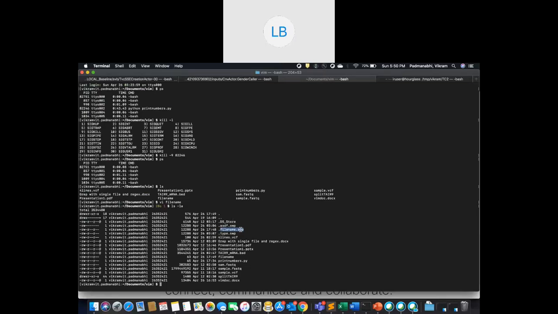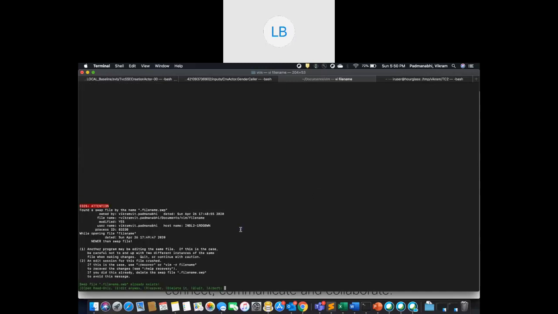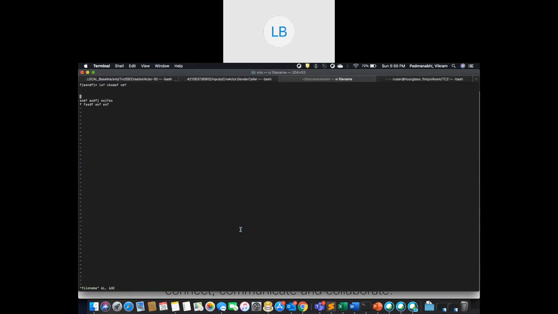And if you don't want to open a file and then recover, you can directly recover a file when you are opening it. That is, you type vi file name, edit, and you are entering your text here. Okay, again it closed unexpectedly.